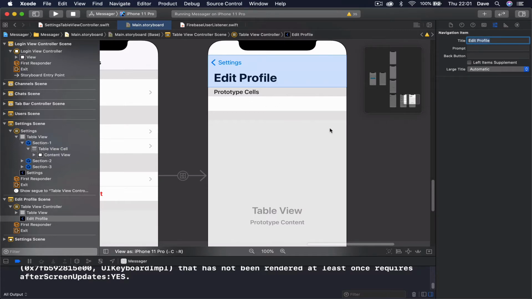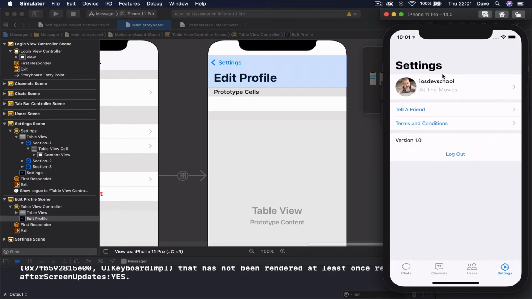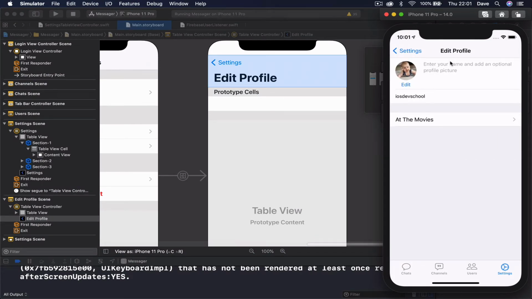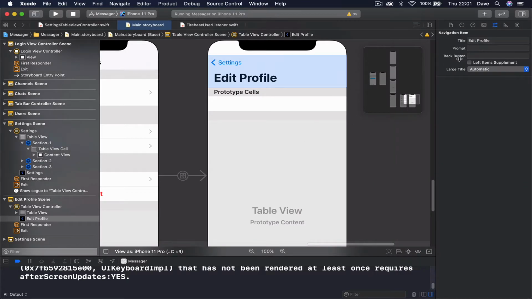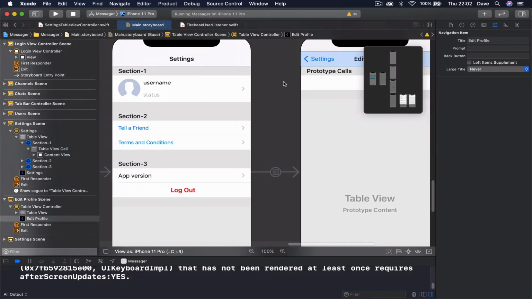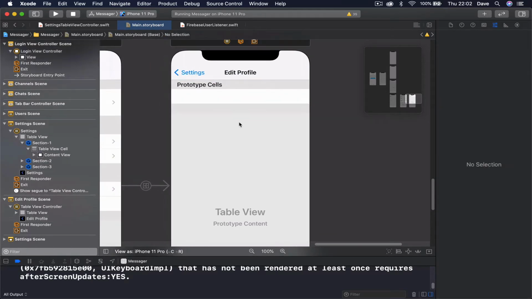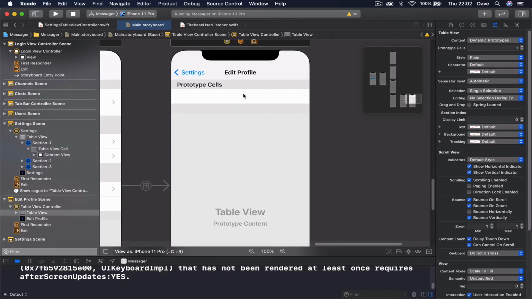And for this one, I don't want to have a huge title. It's nice when we are in settings here, but it won't be very nice when we are in the other view, which is like a secondary view. So here I want to have my small title. So the way you are going to do that is first change this large title to never. And then we're going to also set it in code in case it doesn't work. Usually it doesn't, but anyway, we are going to do it both ways.